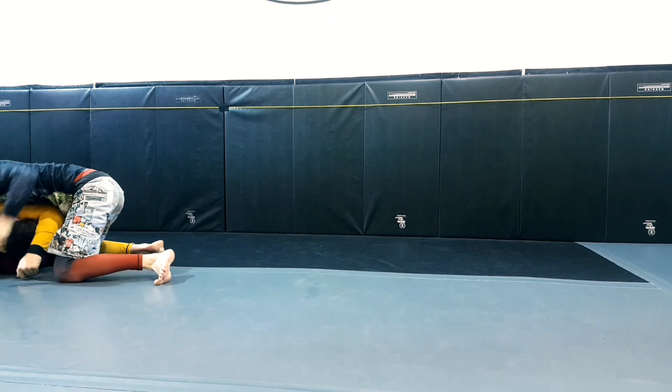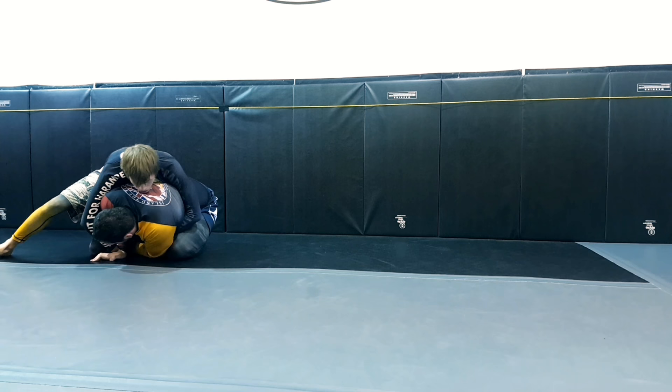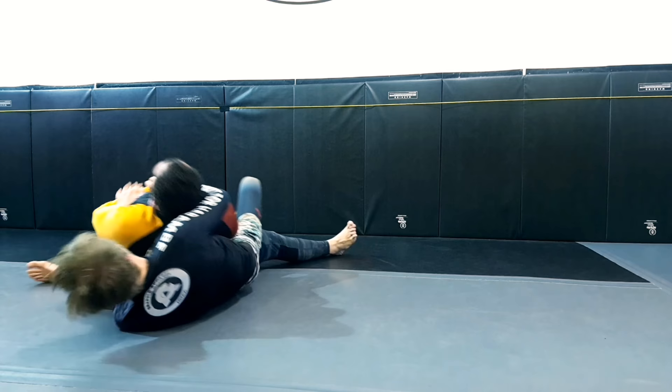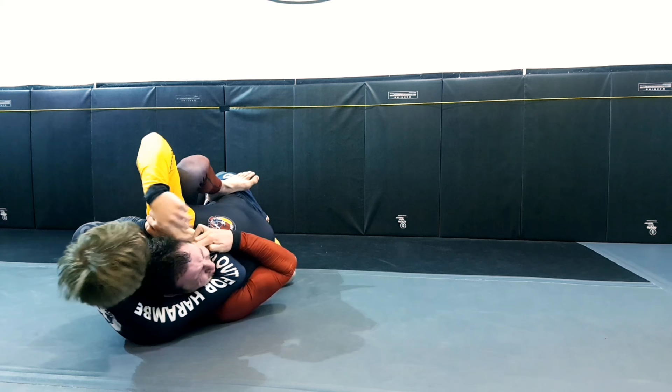Speeding it up through here — I think I'm going for a Darse choke but he's got such big shoulders that I have a hard time controlling him, so I spin around to the other side. Now we're going to do a back take off of this roll. Important thing here: before his left hip hits the ground, watch my knee — it gets in that space and creates a wedge, a fulcrum point for me to pivot his hips on. Then watch my left leg — I put it in the base and I have to make some adjustments, but I'm drawing power from the ground to push myself over.